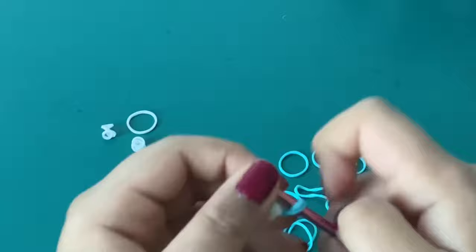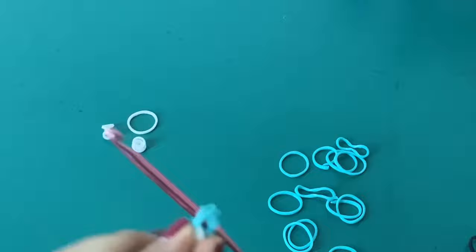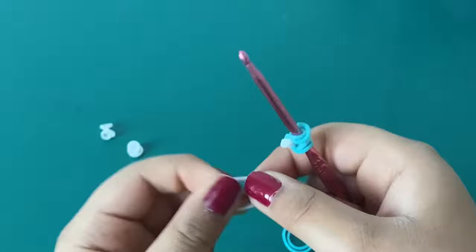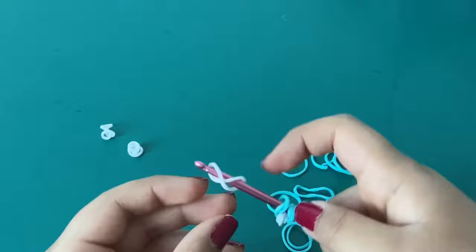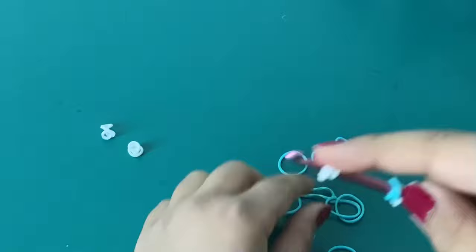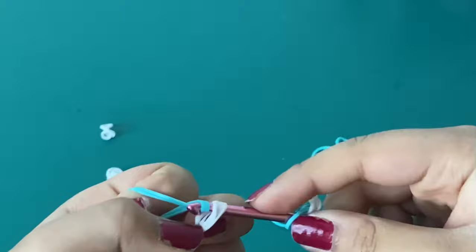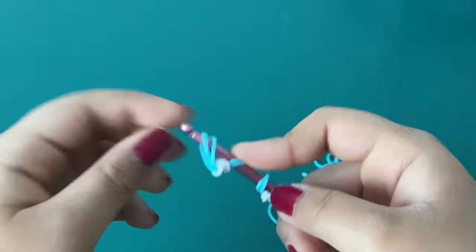We're going to do the same thing again. Push the existing bands down on the hook and slide them down. Take one white band for the edge color, make a cat band normally, twist it one time, take the two cat band loops, twist them, and place it back on — this is called a four-time cat band. Then take two more teal butterfly-colored bands and pull them through the cat band. Slide down, reattach, and place the cat band in the center.